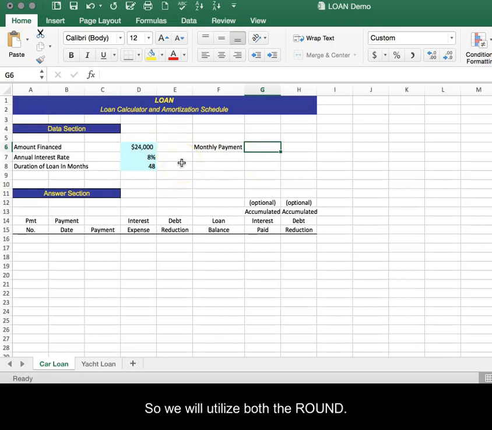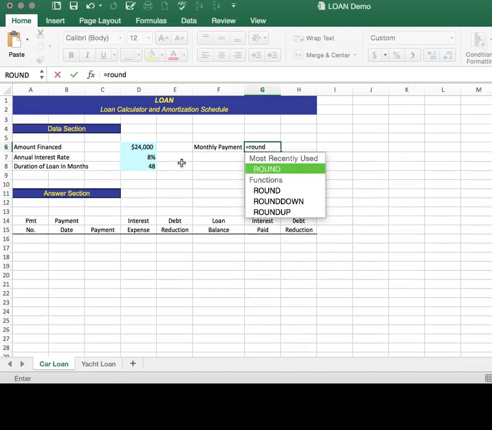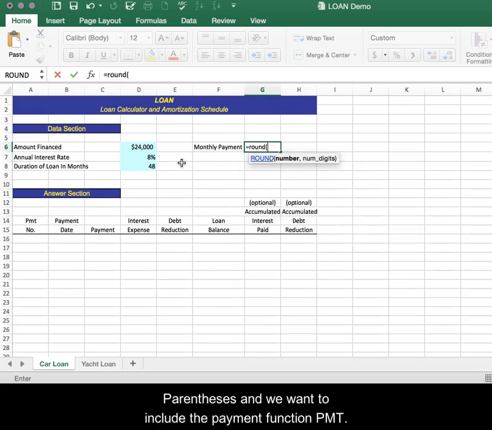So we will utilize both the round and the payment function to calculate it. First we input equals ROUND, open parentheses, and we want to include the payment function, PMT.